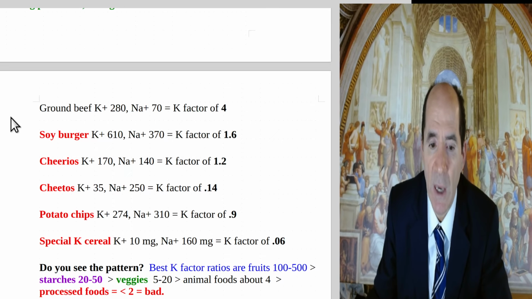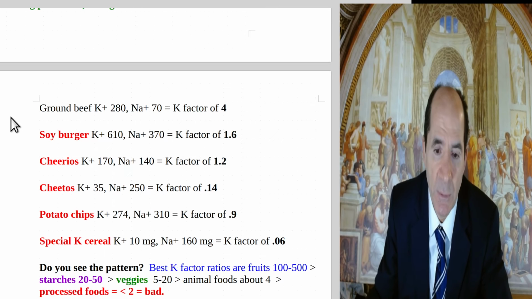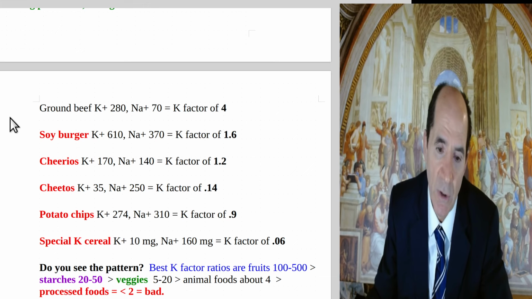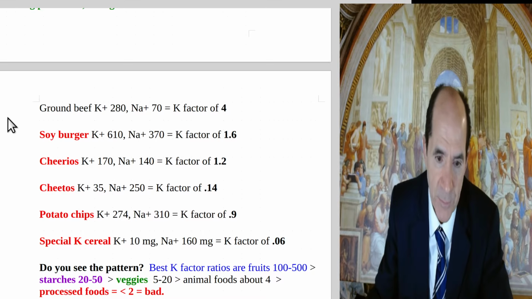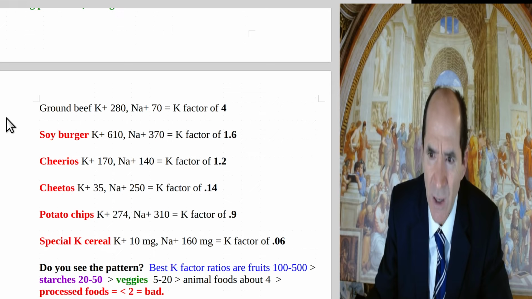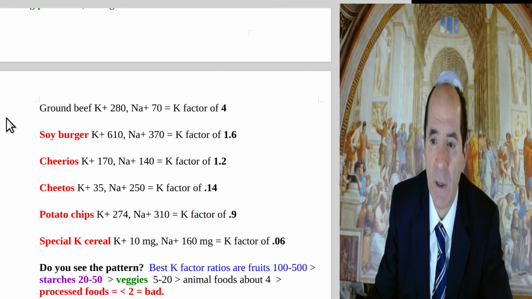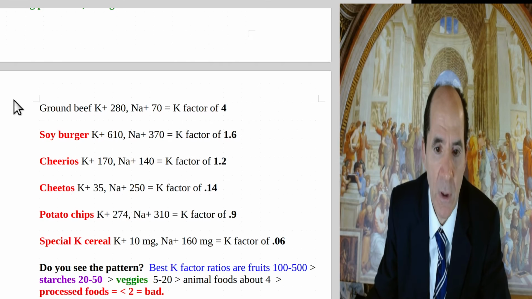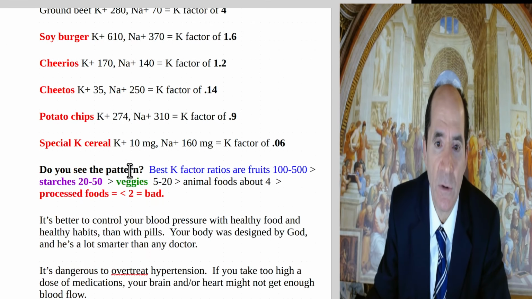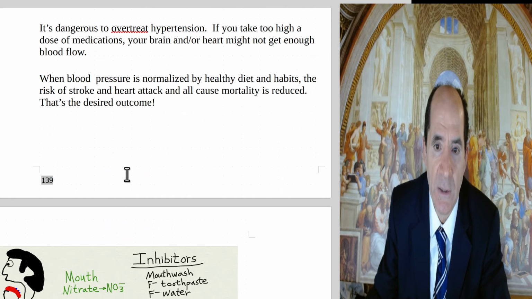It also makes the food taste good, all the salt. So it's hyperpalatable, so to speak. So you overeat it and you get fat. And you're hypertensive because you're vasoconstricted. You're hypertensive because it usually has a lot of fat. It also usually has estrogenic chemicals that are going to predispose you to gain weight. So that's the scoop on the K factors. That's important to know, that concept of K factors.